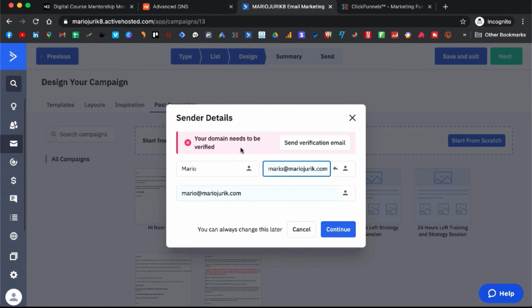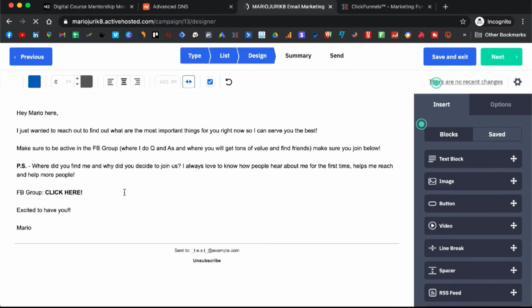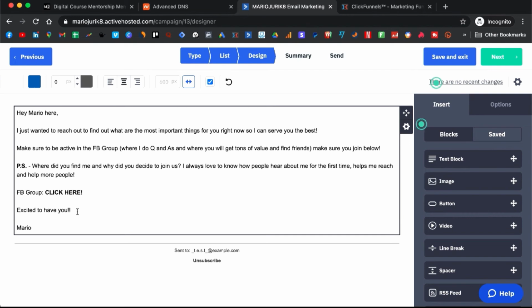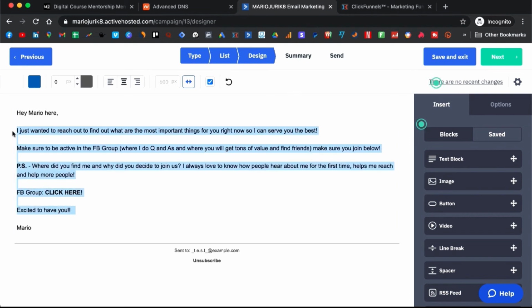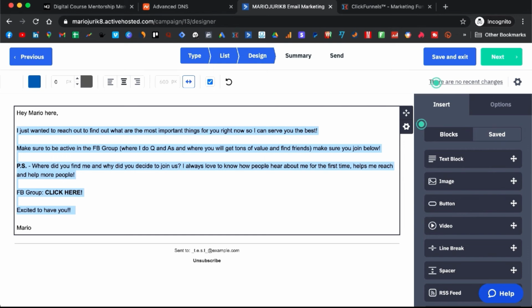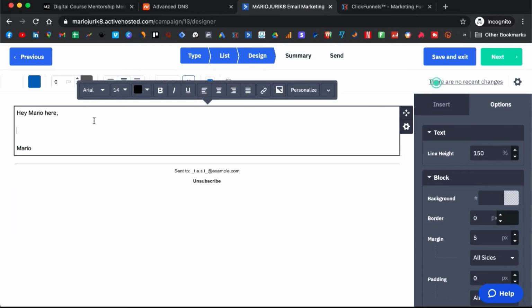and make sure that your domain is verified, right? So you want to send that verification email if something like that shows up. And then you can basically just delete the text that is there and write your own, put your name and write something to your list, right? You can create some value campaign, add some value to your list, do some update, or maybe set up some new training or things like that, okay?